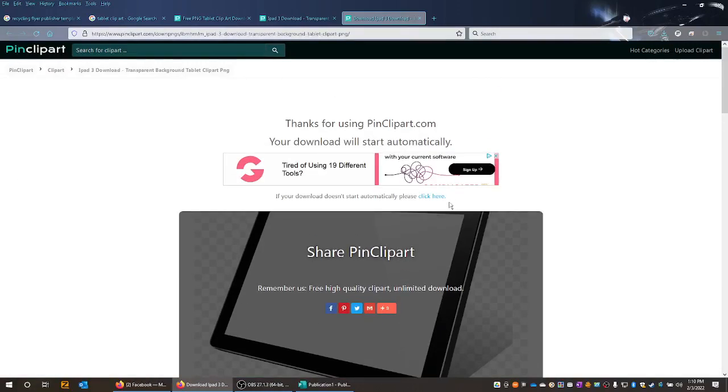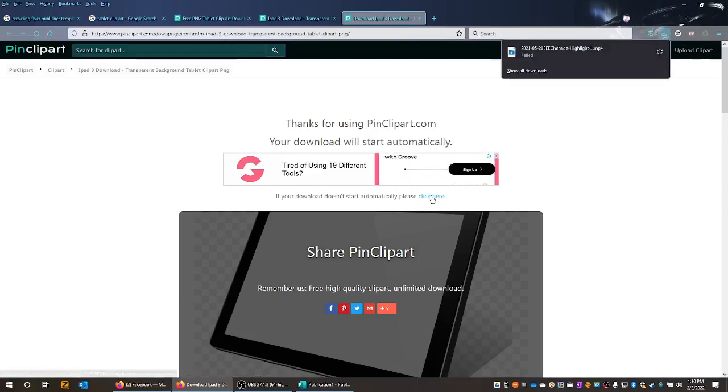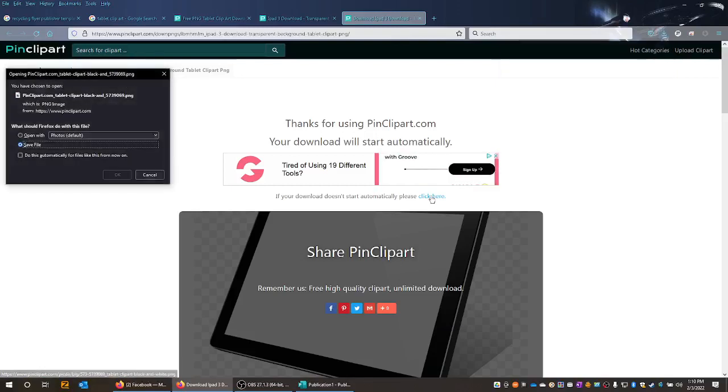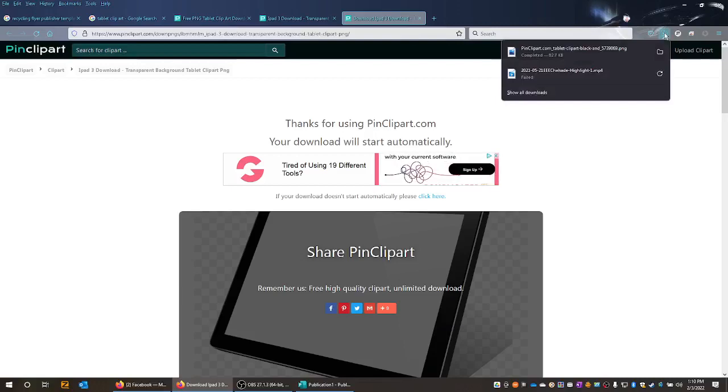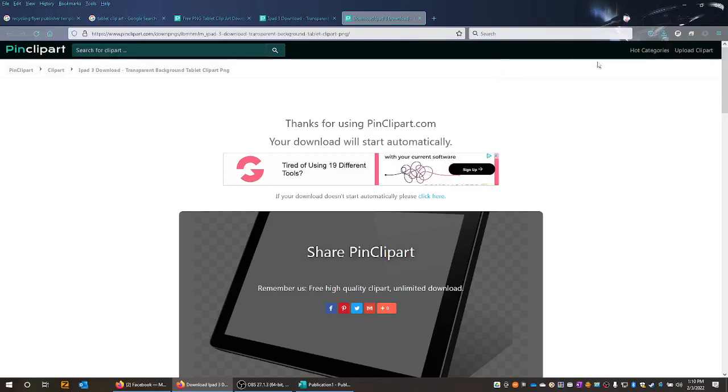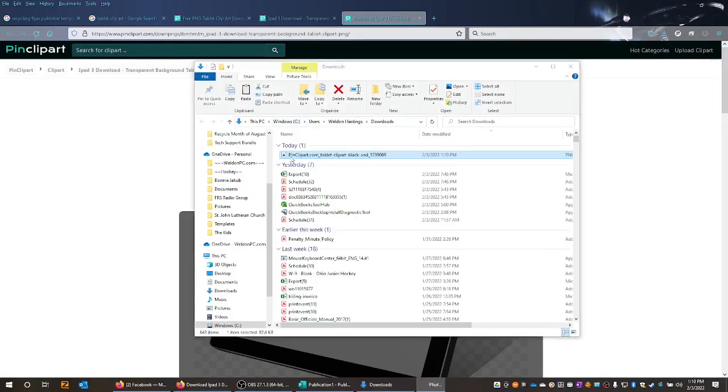We'll give it about 10 seconds. Now, I've never been to this website, pinclipart.com, so I'm going to be careful here because I want to make sure that at the bottom here, in the bottom left, you see where it says the whole website.png. We know we're downloading an image file, because that's what a PNG is. It's an image file like a JPEG or anything else. So I'm going to open this.